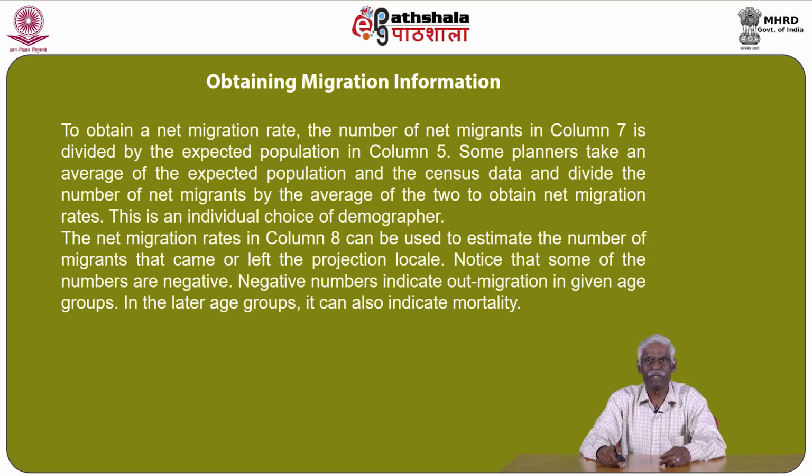The net migration rates in column 8 can be used to estimate the number of migrants that came or left the projection locale. Notice that some of the numbers are also negative. Negative numbers indicate out migration in given age groups. In the later age groups, it can also indicate mortality.